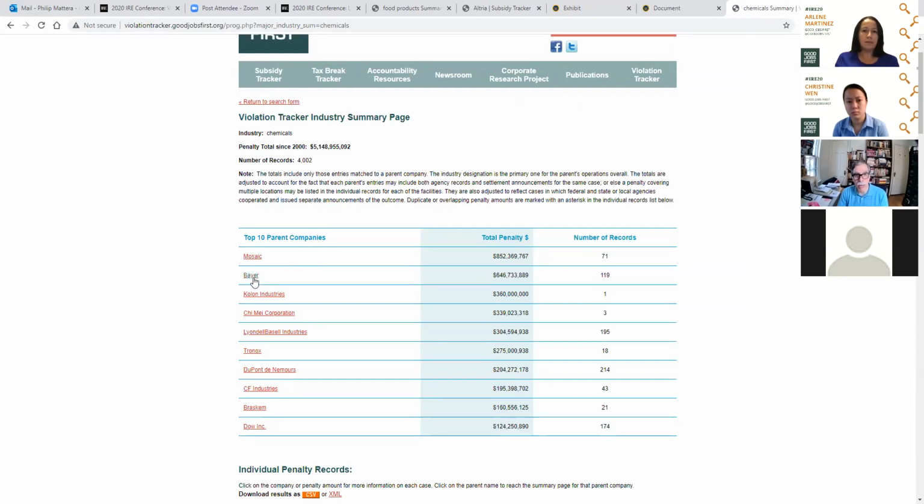This is the German company Bayer, which bought Monsanto. And I should mention that when there's a change in ownership, we change the linkages. So Monsanto used to be its own parent, and we had entries that were just linked to Monsanto. Once Bayer bought Monsanto, everything got linked to Bayer.